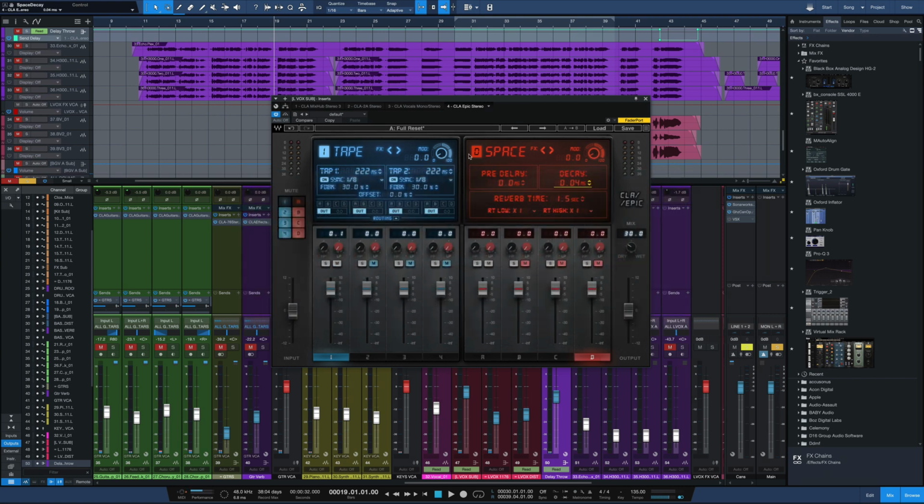There's a modulator on each effect as well in the top right corner of the display, and that controls rate and depth. The rate is the speed, how fast the cycle is completed of the modulation, and depth is the amount of modulation, how much the signal is changing.